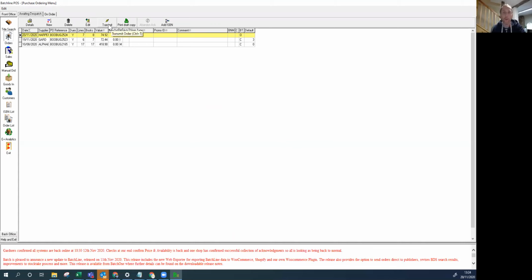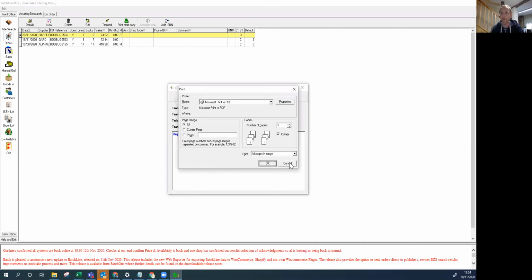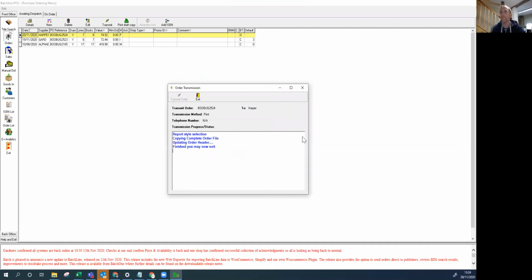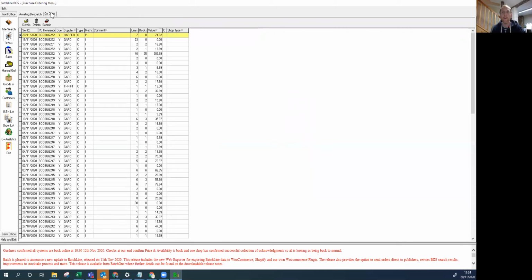All I'm doing is transmitting it to my printer, which means it's not going anywhere other than to the printer that's upstairs. So transmit. I don't actually need to print it, so I can cancel that screen. And now, as far as my system is concerned, that order is on order.